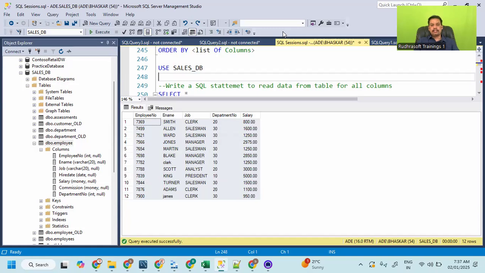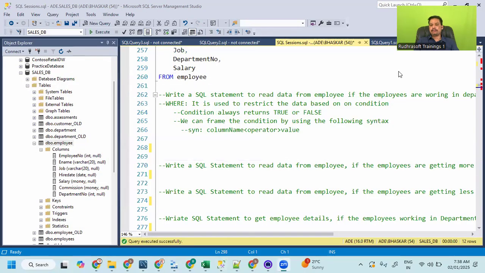From next onwards is very important. Up to here, everyone can understand as these are basic statements. Now let's come to the next one, which is very, very important: the where clause.